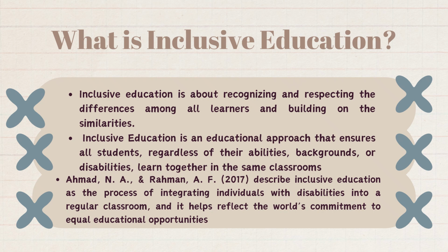Inclusive education is an educational approach that ensures that all students, regardless of their abilities, backgrounds, or disabilities, learn together in the same classrooms. Ahmad N.A. and Rahman A.F. describe inclusive education as the process of integrating individuals with disabilities into a regular classroom, and it helps reflect the world's commitment to equal opportunities.